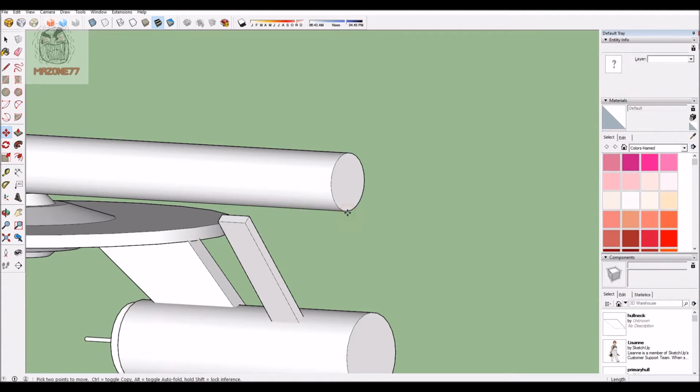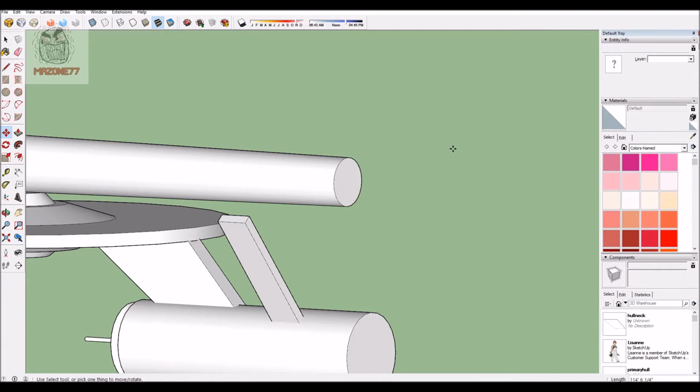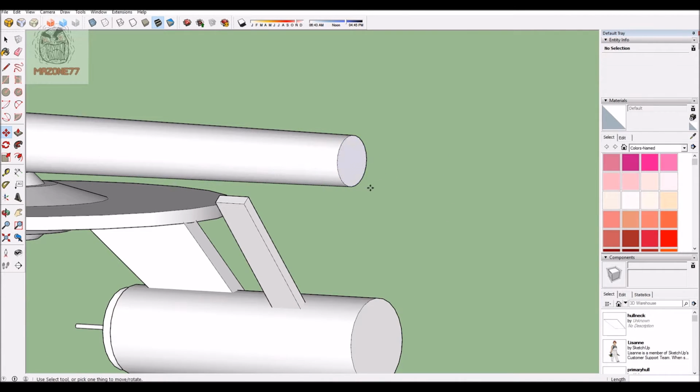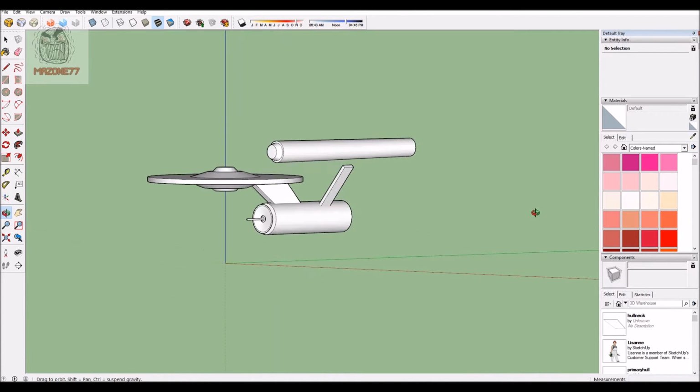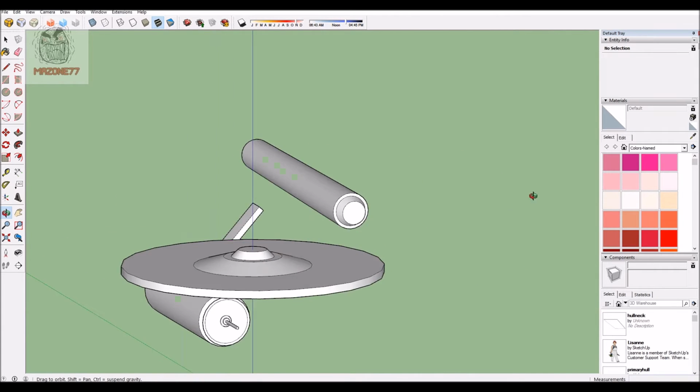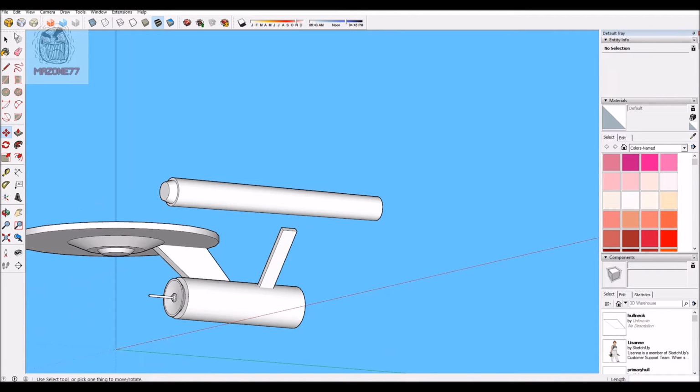So then if you want to do a little of the Star Trek style, you can. All you need to do is grab your, on these circles when you create them, you have your edges here. Now there's a point here. It's an end point here that will allow you to scale it. I mean, you could do it with the scale tool as well, but it's just easier to do it like that. So then we've sort of got our Star Trek original series style nacelle here.